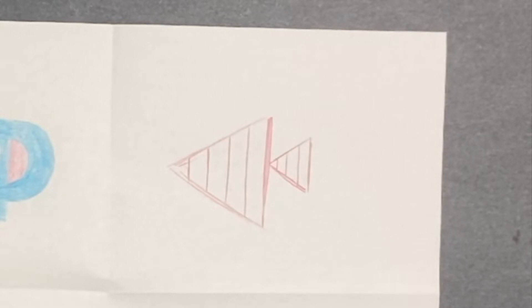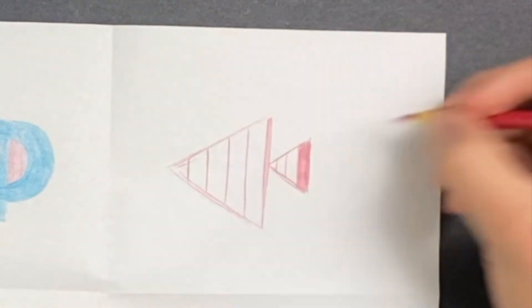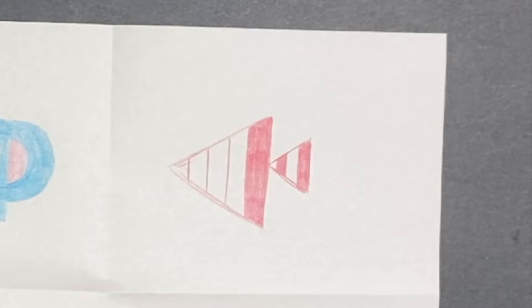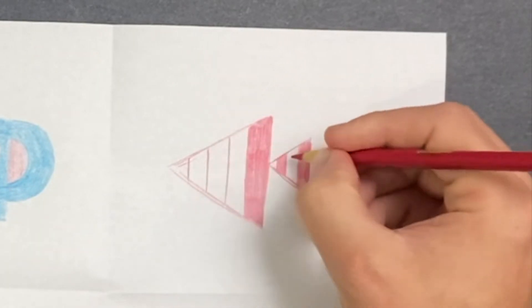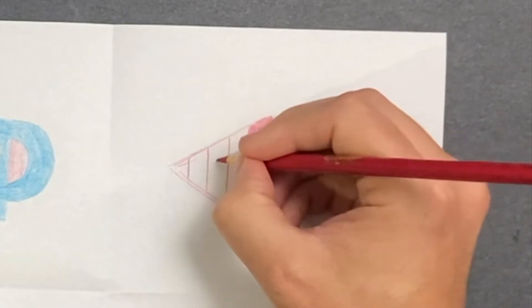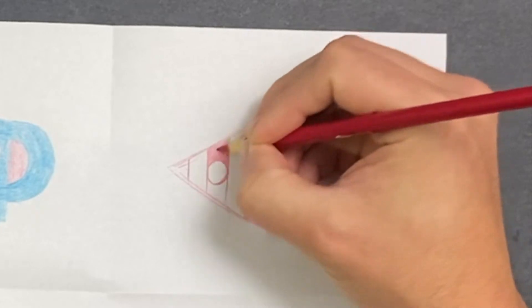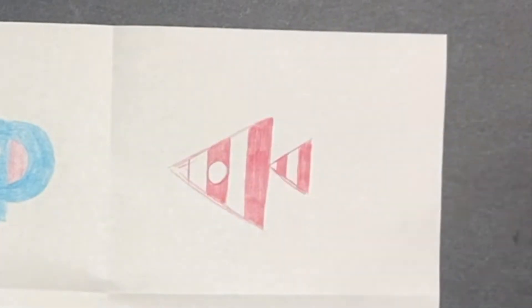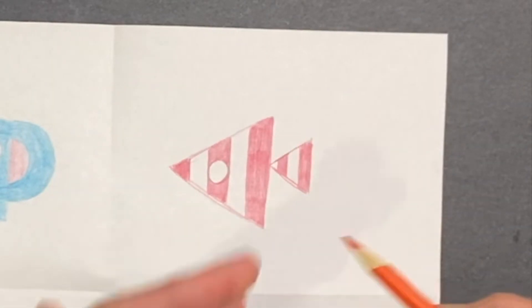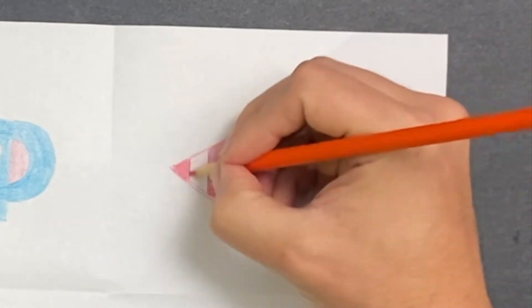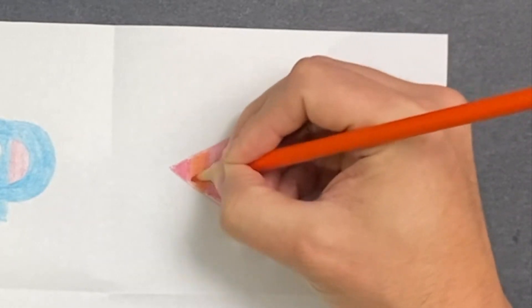Now it's time for me to color in, but I've got to color in in a very specific way. So, I'm going to start with this first rectangle shape, and I'm going to skip rectangles. Then, when I get to this middle rectangle shape in my larger triangle, I'm going to stop, and I'm going to draw a circle for the eye. A circle right in the center, and then I'm going to color around that circle, and definitely color the very tip of the triangle on the left side. Your next step, get out an orange-colored pencil, and I want you to color in the spaces that were left uncolored. You know what this animal is, don't you?